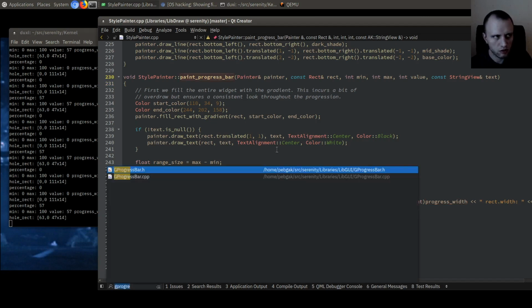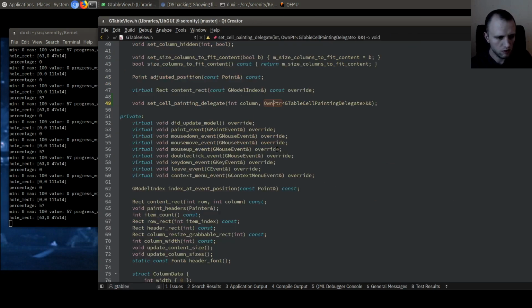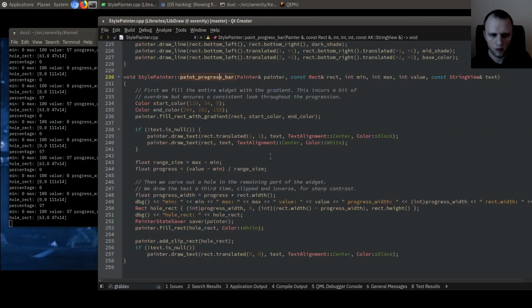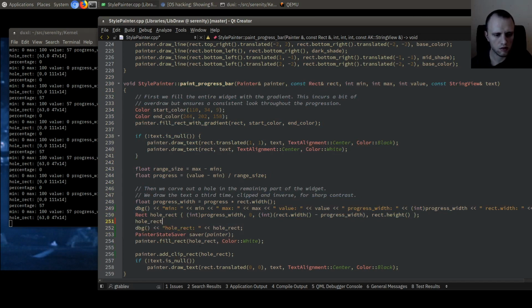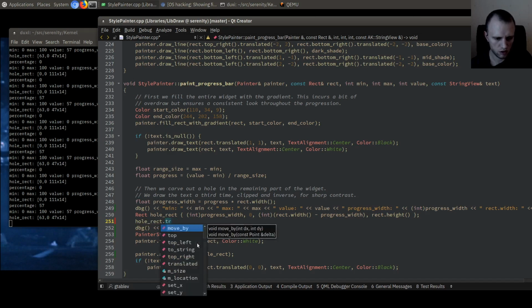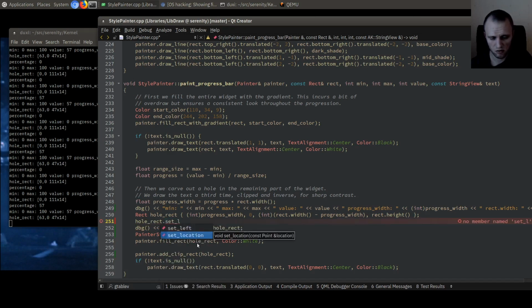Probably widget content relative. But the clue that we have is that we're getting a rect. So we should just make ourselves relative to that rect. The easiest way to do this is to take the whole rect and move by the rect location.